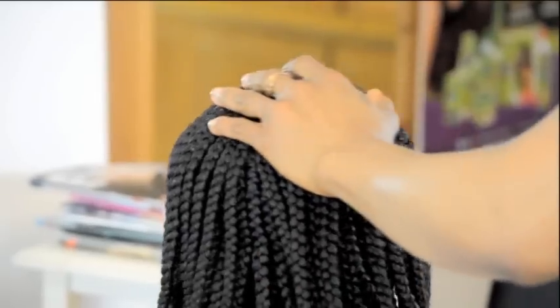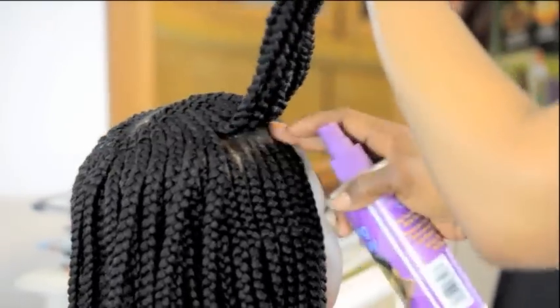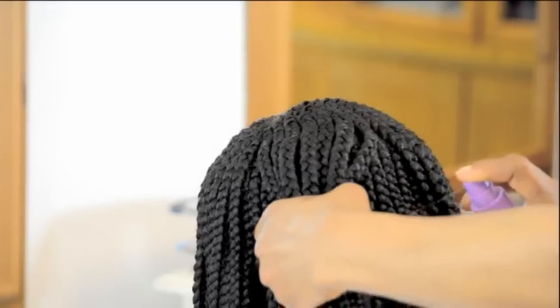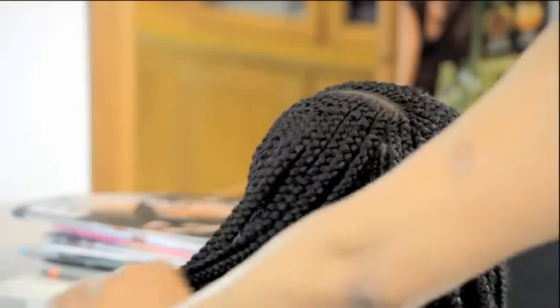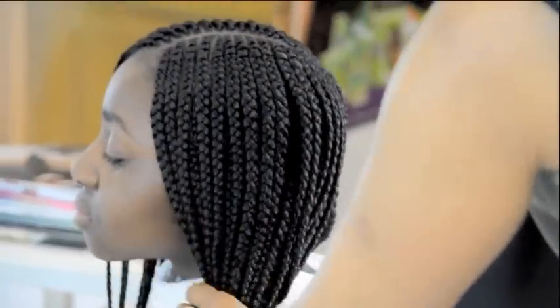So remember our steps, these are our steps. And so you can just lift it and put the product in. Again, things like, how do I care for this hair? The good thing with this type of hair is they don't get all messy very easily. So you can go swimming with them. So people who go swimming, people who do a lot of workouts, this is hair for you. You can easily wear this, especially this summer. Lots of people get confused, what hairstyle can I wear for this summer? This is very easy. It's not heavy, and so you can have the glamour you want, and equally protect your hair and have healthy, beautiful hair out there.